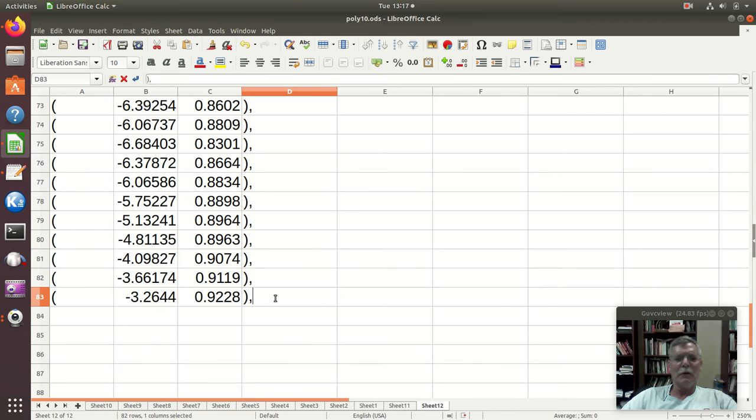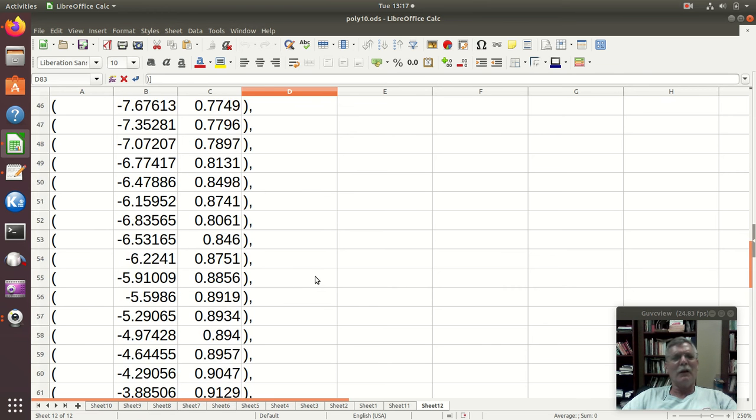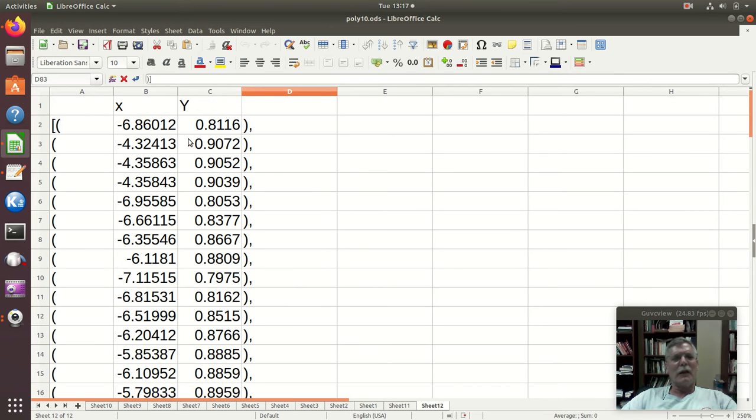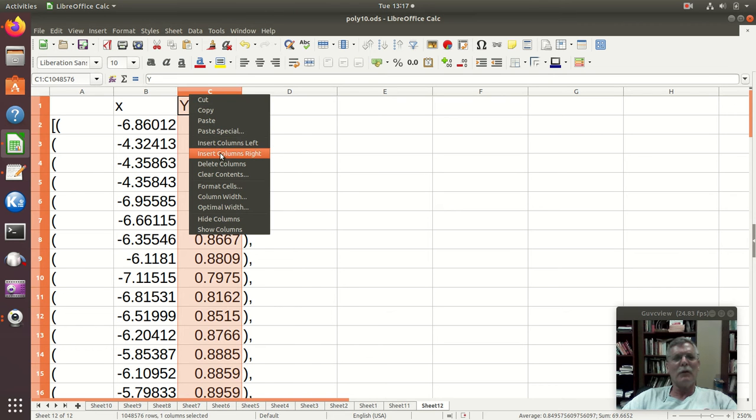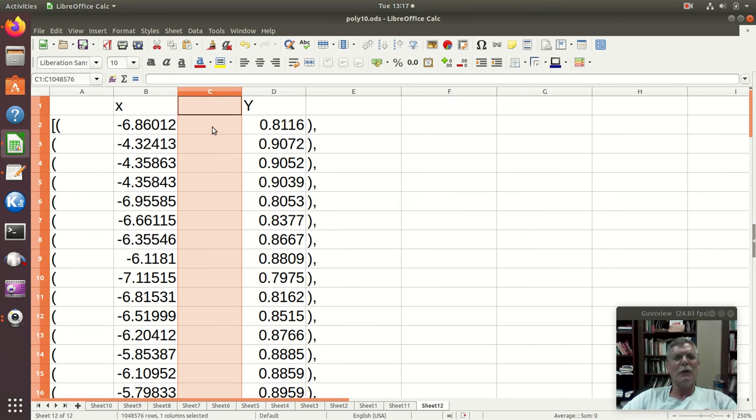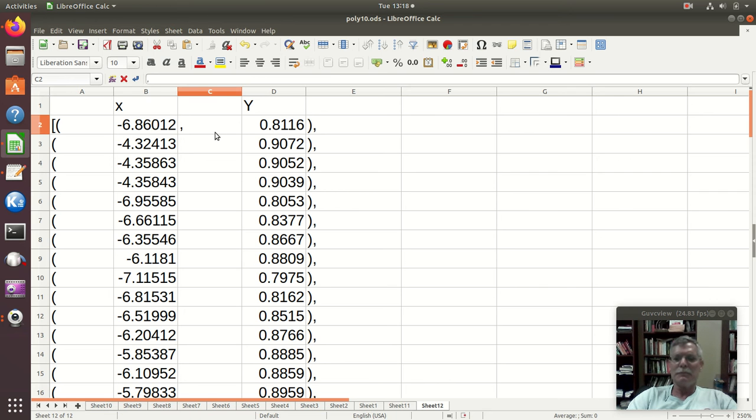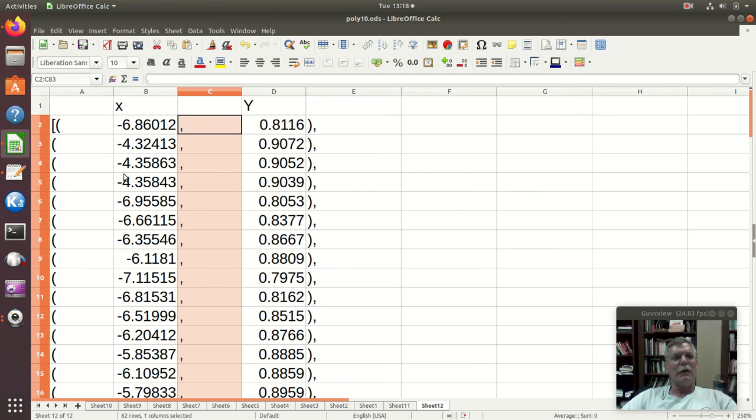But this one I need to fix up to be a square bracket. Now the only thing I'm lacking is a comma on the inside, so I can go in here and insert columns left, put a comma, enter, and do that all the way down, and there you have it.